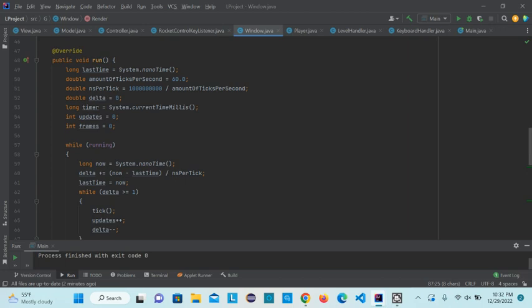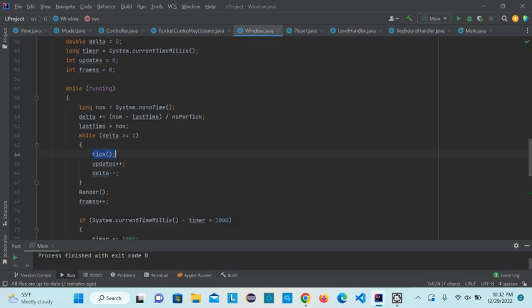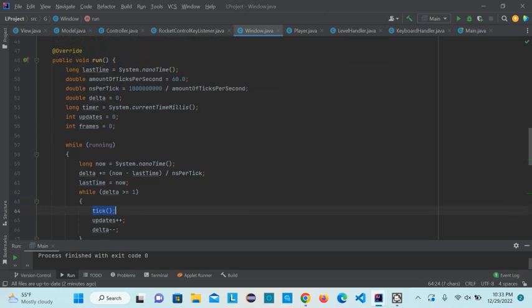Okay, so first off, we have System.nanoTime. That's simply the current time from the system, and it returns a long value, so it's stored into a long variable right here, lastTime. Now we have the amount of ticks per second. A lot of times you would see it simply as amountOfTicks, but to explain it better, I'm just going to add that per second. It represents the number of times you're going to call the method tick in 1 second. So using this game loop, we're simply going to iterate into this loop.